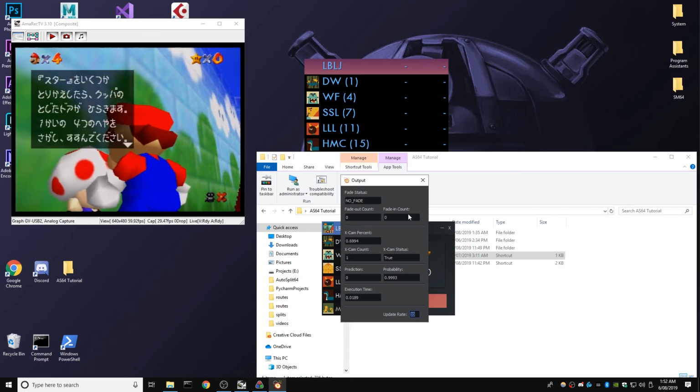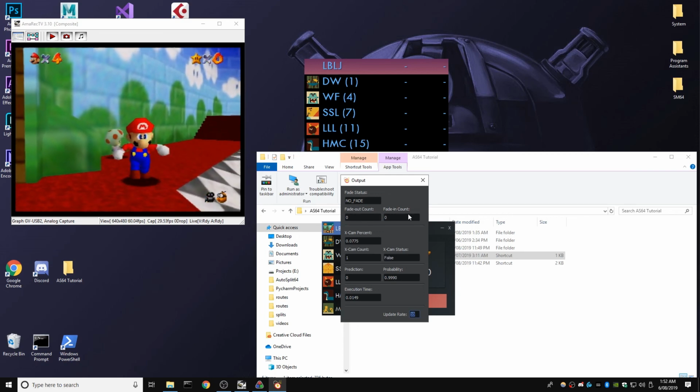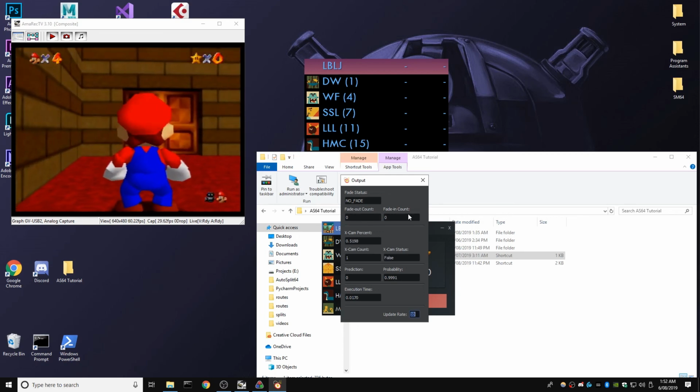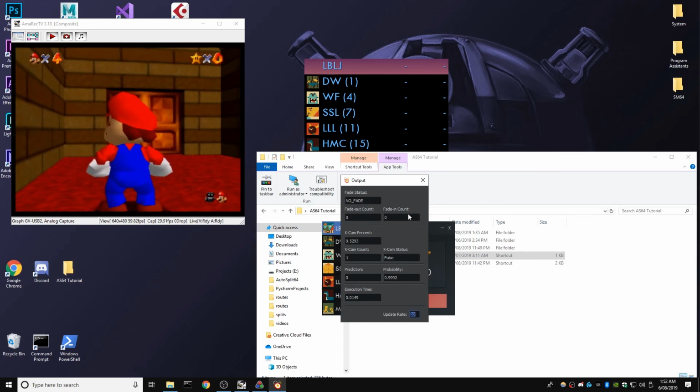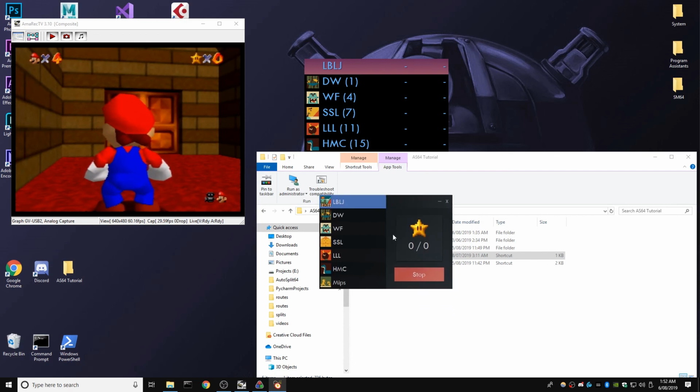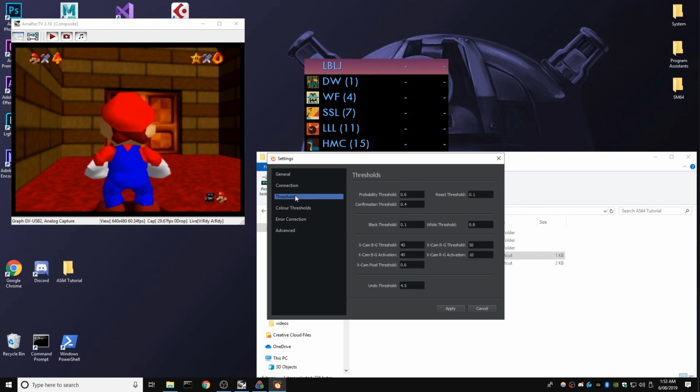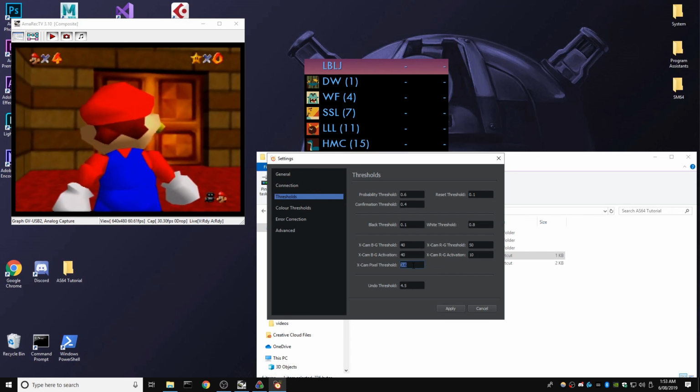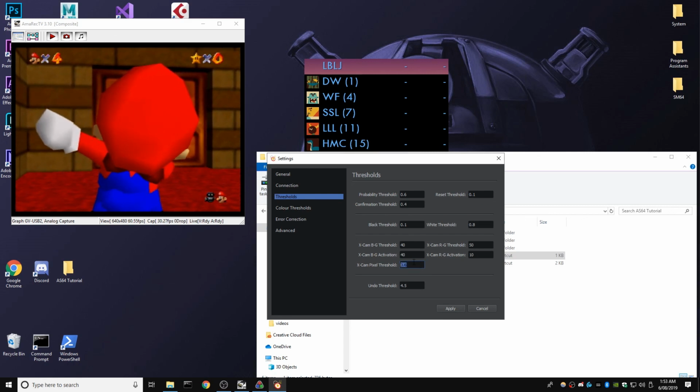Once you've got that recorded, head back over to the carpet and enter Mario Cam, making sure Mario's head is completely surrounded by the carpet. And again, record the highest value that the XCAM percent reaches, which looks like in this case it's around 0.53. Now in settings, go to thresholds, and you want to make sure that this value here is higher than the value we recorded with Mario Cam, but lower than the value we recorded with the XCAM over the green background. So in my case, 0.6 is perfect. Press apply.